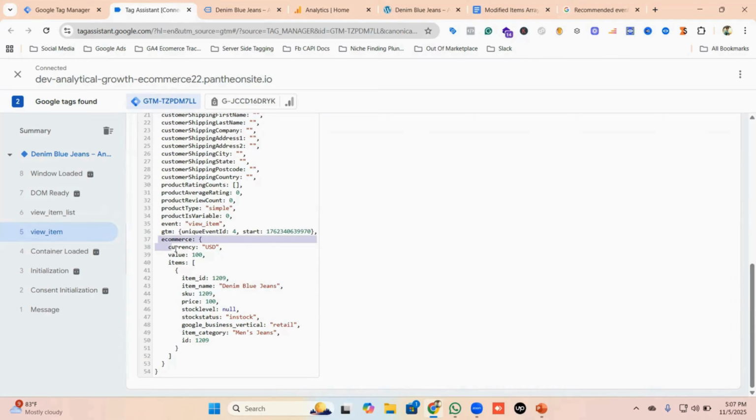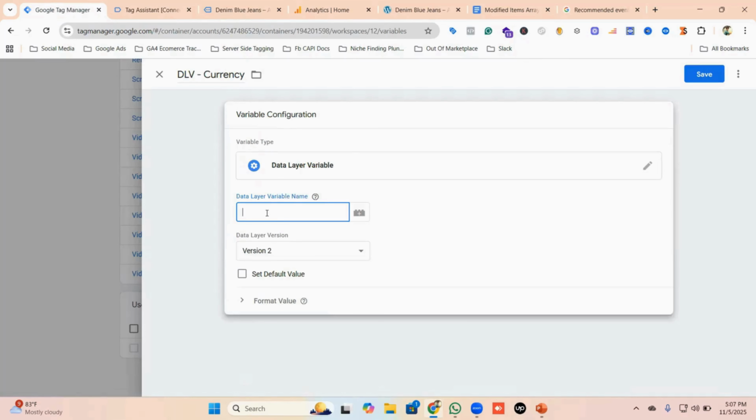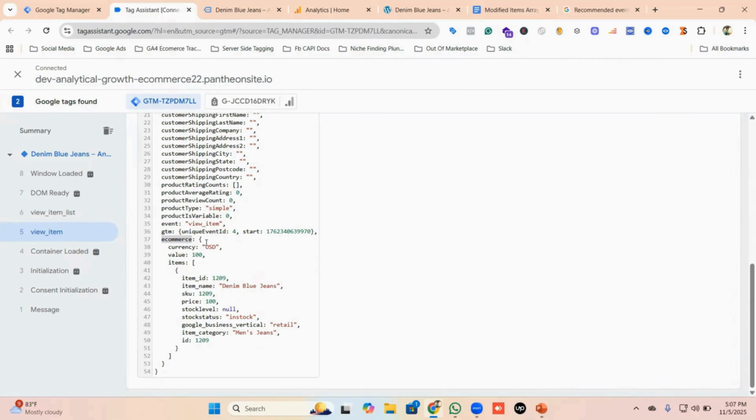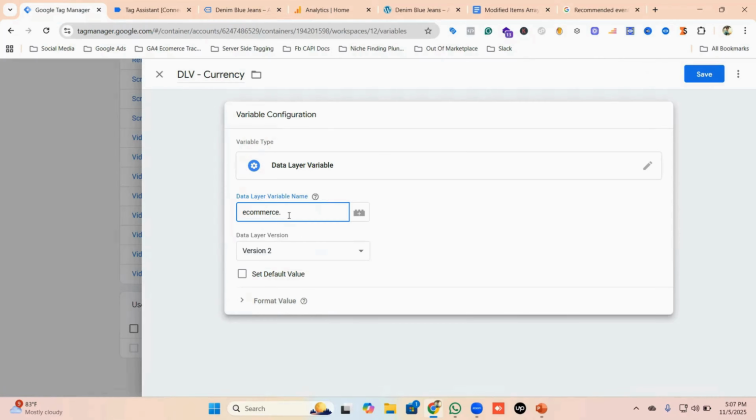We need to use this schema for creating the data layer variable currency. You can see over here ecommerce. Currency is inside the ecommerce object. So first of all, we need to write ecommerce, then a dot, because ecommerce is an object. If we want to take any value of an object, we need to provide a dot. So ecommerce.currency. Okay, perfect. Then I'm going to hit save.